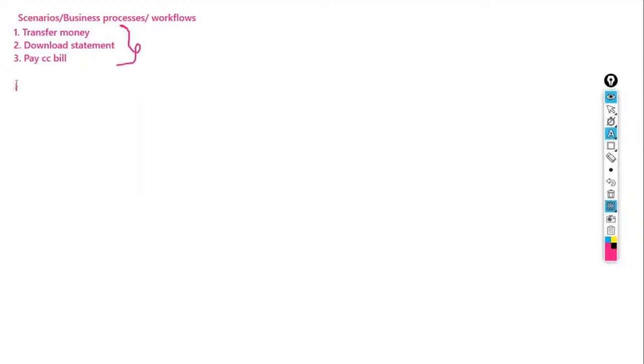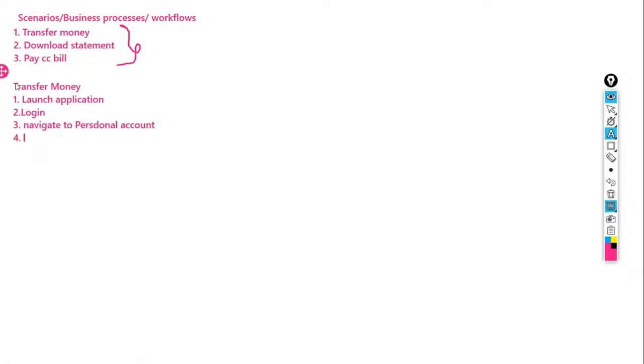So let's take transfer money. How does that work normally? First, the user is going to launch the banking application, yes or no? Then the user will log into the bank application. Then let's say the user will navigate to the checking account or personal account, whatever it is.